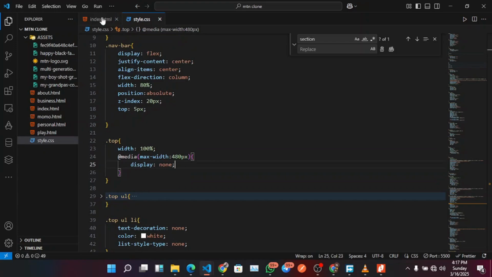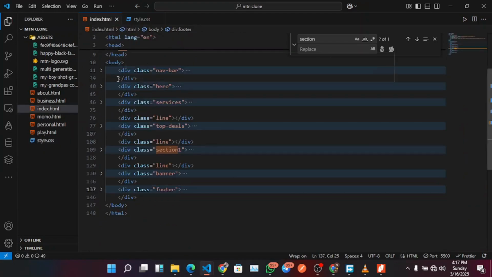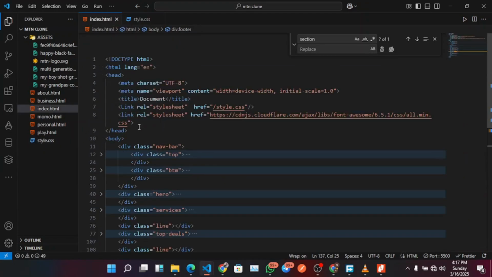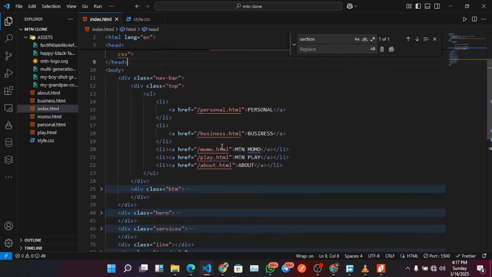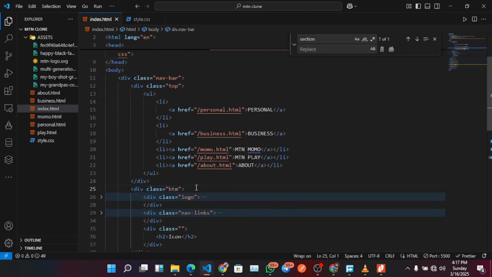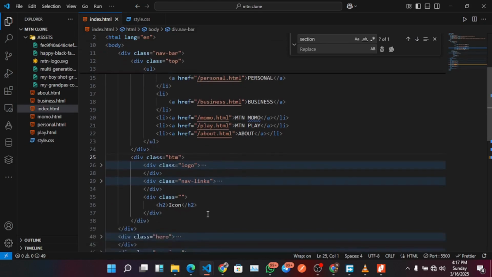Then for these other links, we will come back onto this nav. We look for the top, and we've got the BTM. This BTM has got a logo, nav links, and an icon.